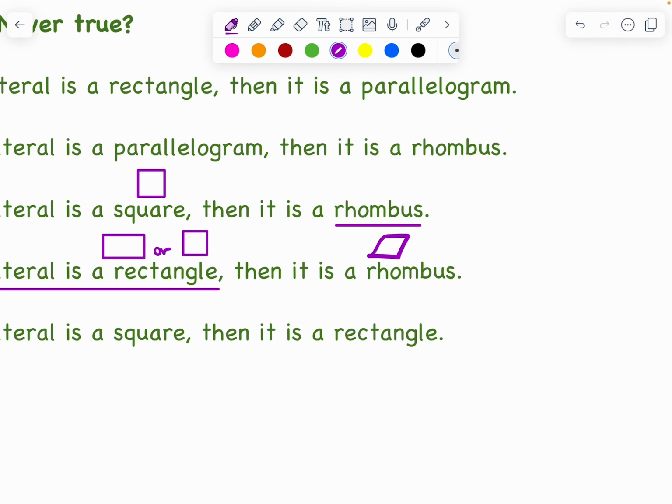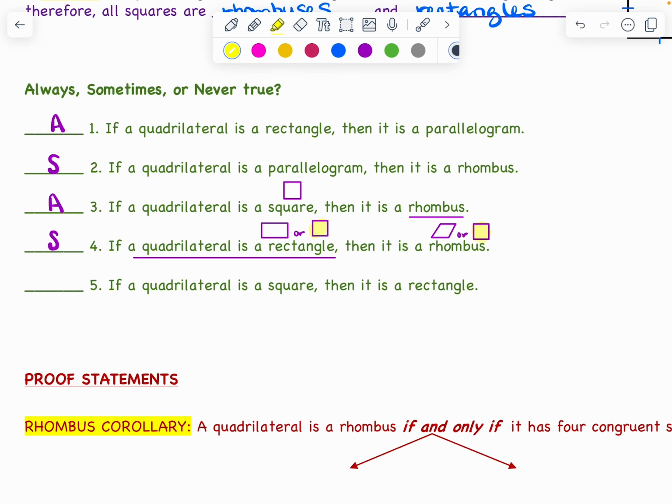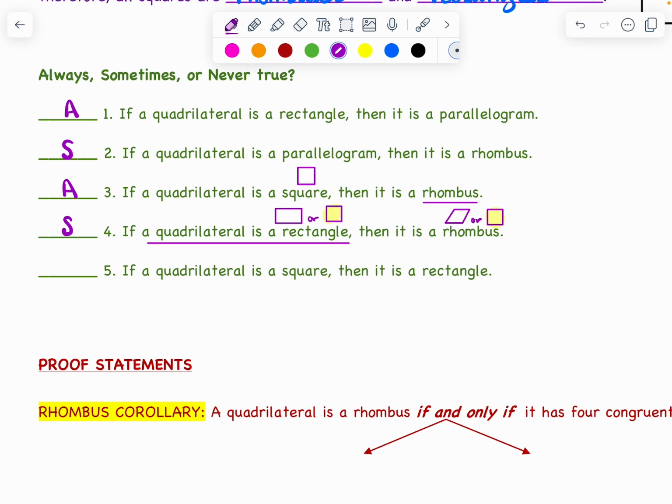And then when someone says I'm looking at a rhombus, well, that could actually be a rhombus, or I could be looking at a square, because all squares are rhombuses. So the only time this statement would be true is if I'm looking at a square, which is both a rectangle and a rhombus, right? And so that would be the sometimes. If I'm not looking at a square, then it's not true. But that's why our answer is sometimes. It's either a square or it's never. So that's why sometimes is our answer there. That one's kind of tricky.